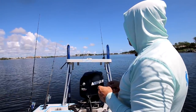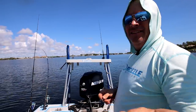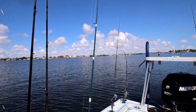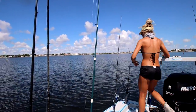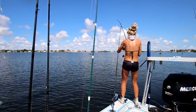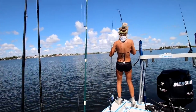Open that spool. He's moving. He's light. Moving to the very left. Very light. Here we go. Nice. You gonna get that fish? Money on money. I believe he's hooked. Oh, that's a shark. All day. Look at the big holes in the water. That was quick.